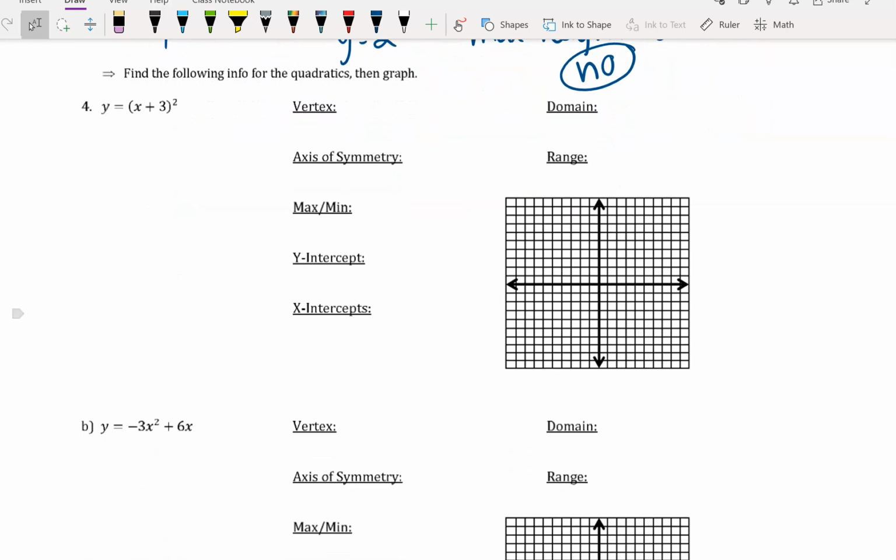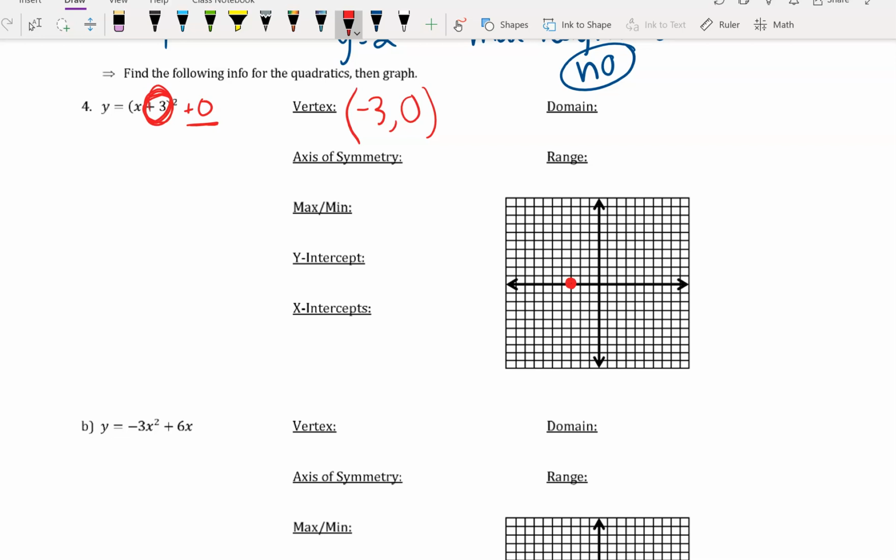Try to bust through these next 2 graphs. So this one is really awesome because it's in vertex form. Vertex form gives us the vertex here and whatever number is being added on the end. If there's no number being added on the end, we just put 0. And we always do the opposite of this number. So opposite of 3 is -3, comma, same as this number. So -3, 0 is going to be our vertex. So we draw that point.